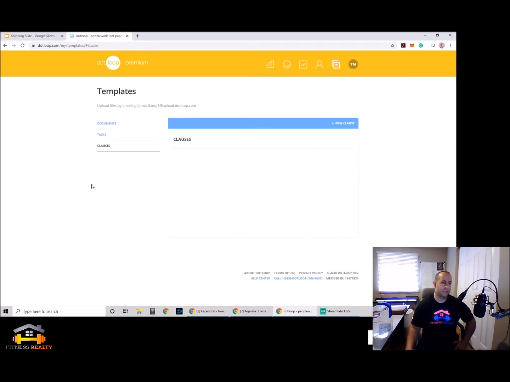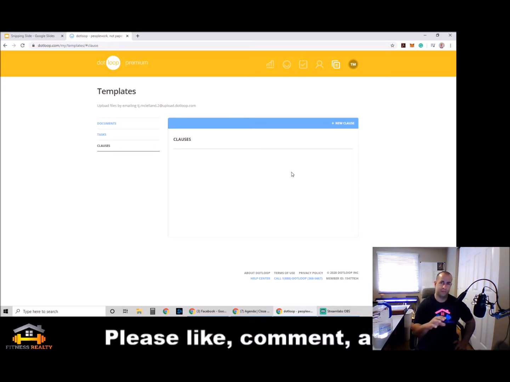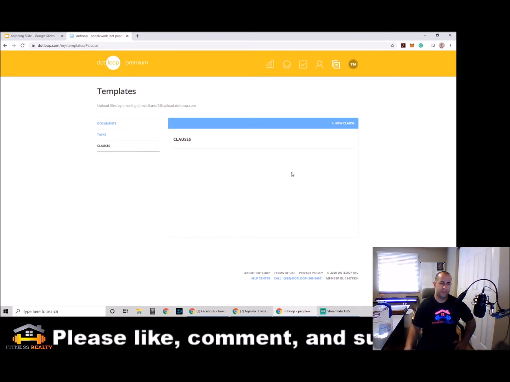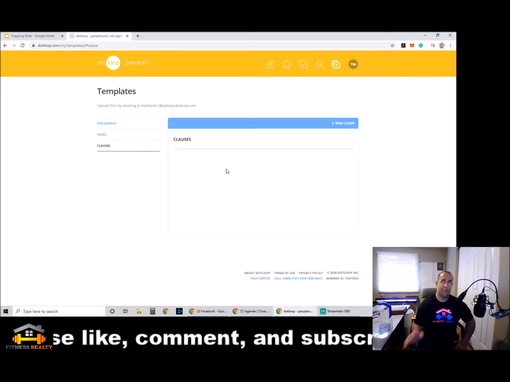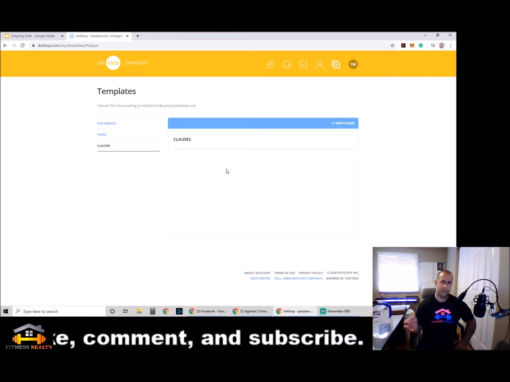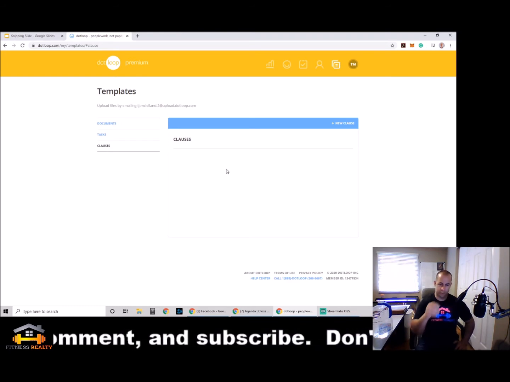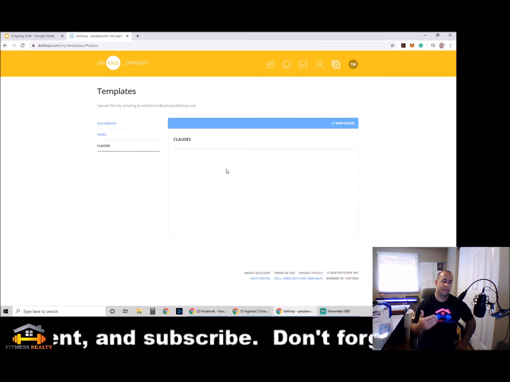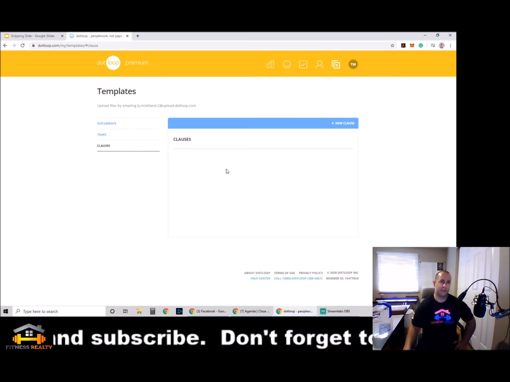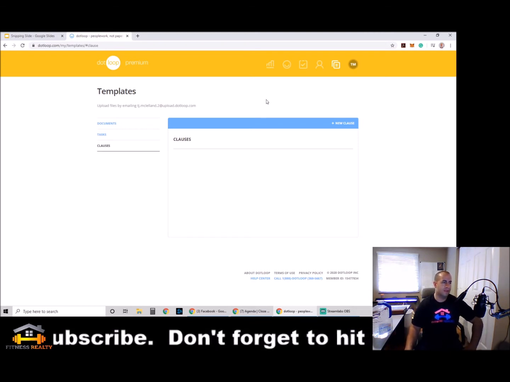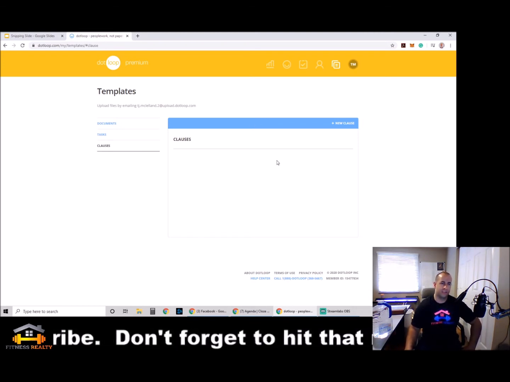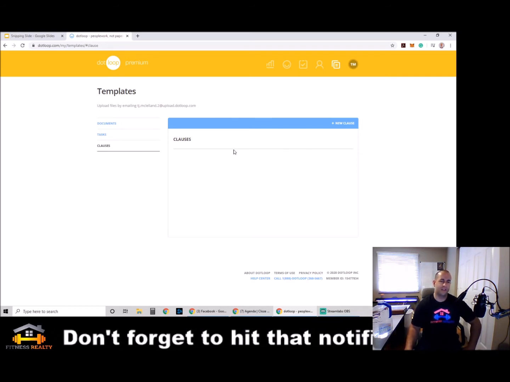And then clauses. If you had a clause that you were always writing in, this may be a good area to write maybe an escalation clause that you always like using, or maybe a closing cost little blurb in there that you always like to use. I really haven't made a clause section. I just always write one off the top of my head, or I look at a past contract, and that's how I have my information, and then I just plug that into each contract. But if you find you like to write your clauses here, you could always write that down and make that something that you like to use.